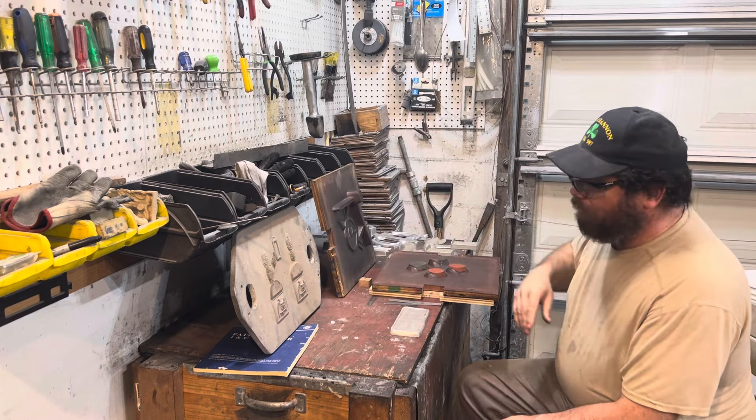One of the advantages of a matchplate is it supports very thin sections. When I made this pattern it was all wood, then I cast it in aluminum because this spot right here, which is exceedingly thin, was going to be an issue — and also this fin right here. The highest point is very likely, while ramming, to get hit and damaged. Aluminum makes that go away. If I mount this on a wooden matchplate, I get all the advantages of a cast aluminum matchplate.